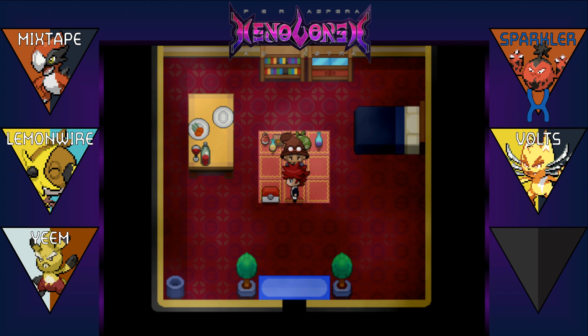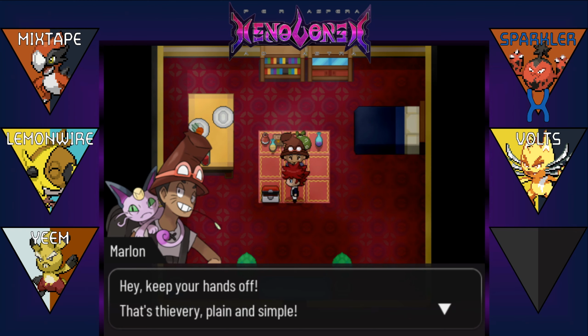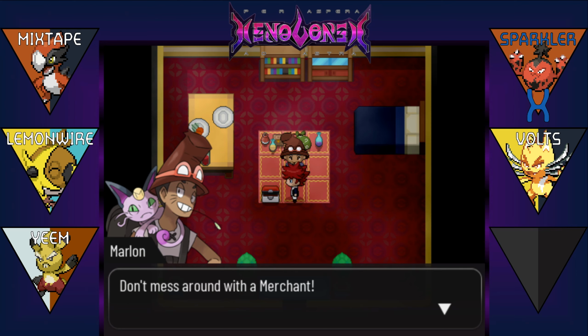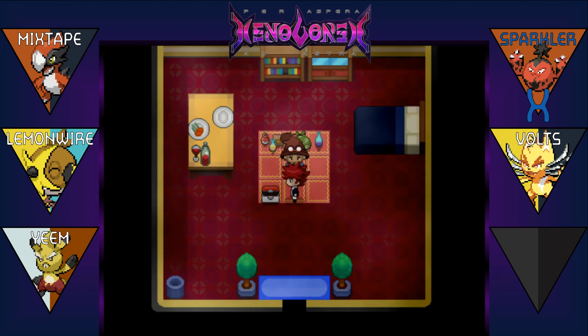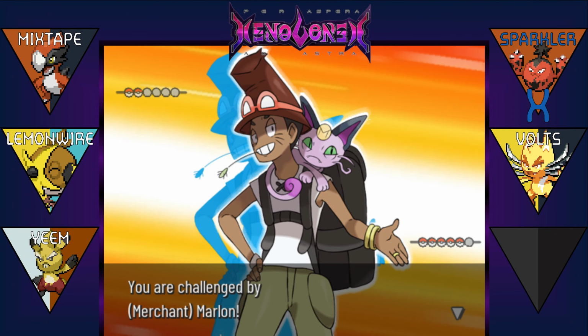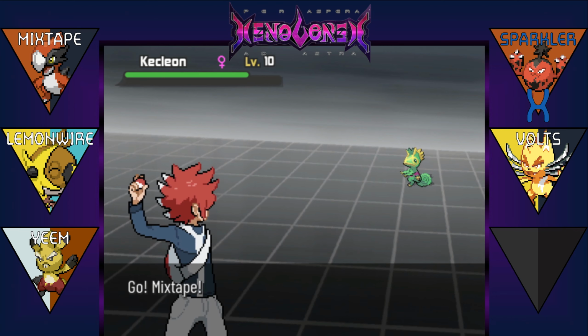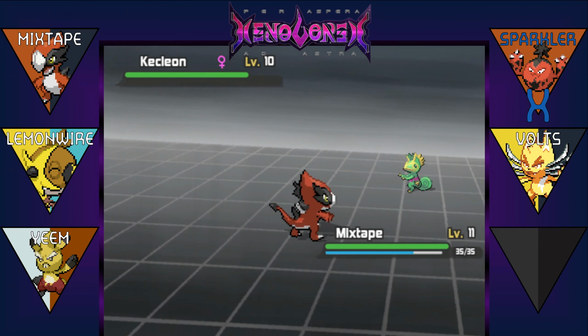Anyways, here is a chest. Would you like to open this chest? Huh, you know, I never asked us this before. Hey! Keep your hands off, that's thievery, plain and simple. Don't mess around with a merchant. You are challenged by Merchant Marwa. And we have the Google here. Figures he'd have a Cacleon, though.